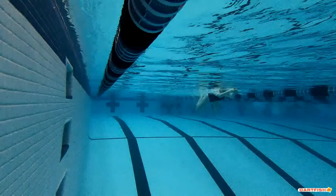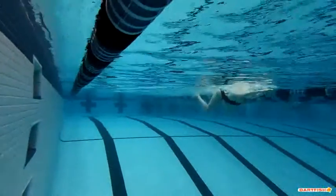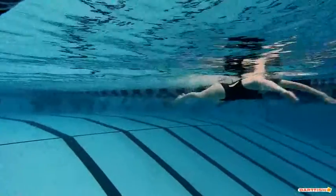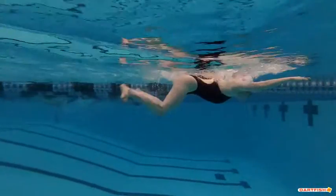All right, we're going to watch Emily's breaststroke videos here. Emily, while we're watching the videos, it's always good to make sure to check out the notes as well. Different things that we see that you're doing well, things that we see that you can improve upon. It's just a good opportunity to take some time before or after races, or even before or after practice.